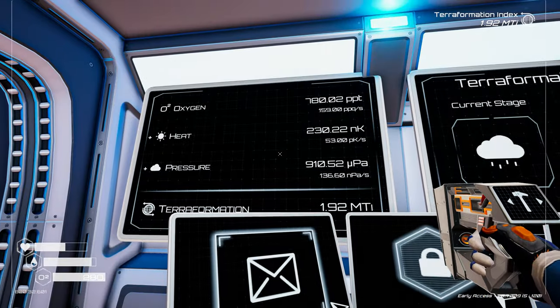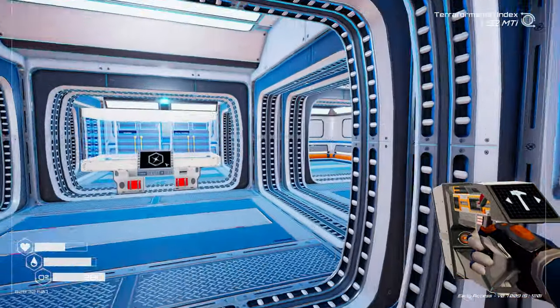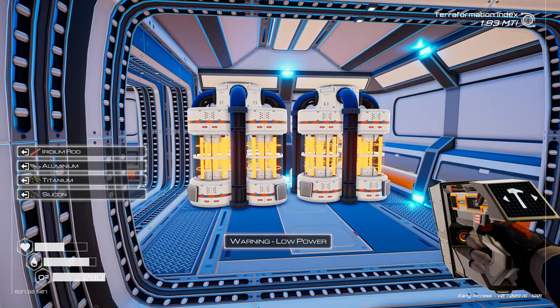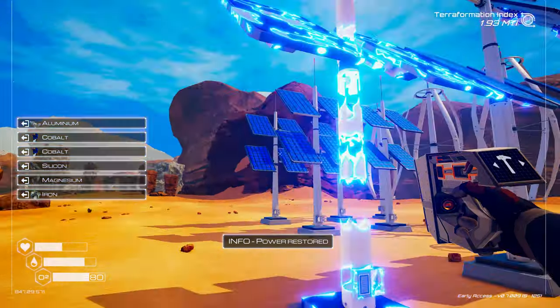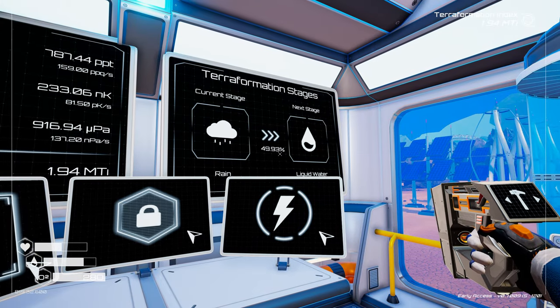So we're nearing up on 50% now. The heat's going up a little quicker, but I feel like I want to add another, maybe. Like that. And I run out of power again. And then put another one of them down. And now it's going up even faster. It's going to take some time though, isn't it?